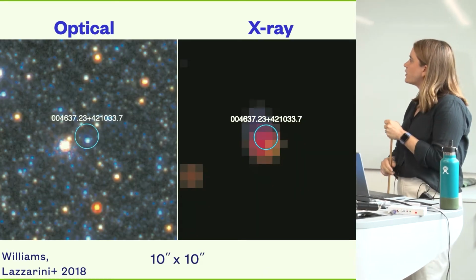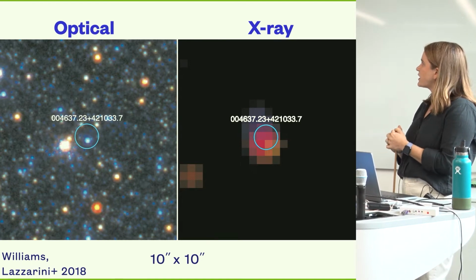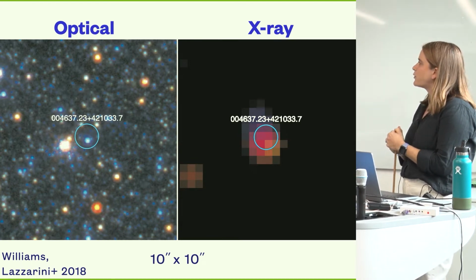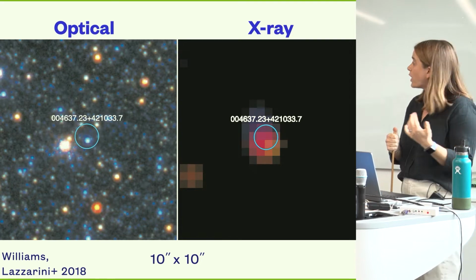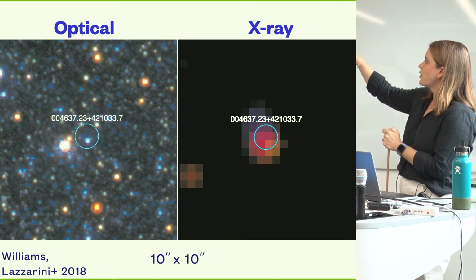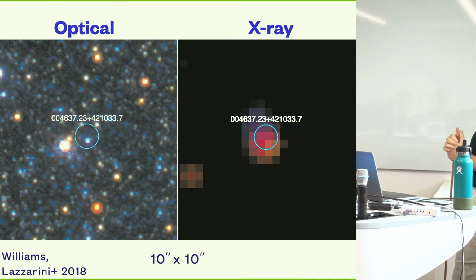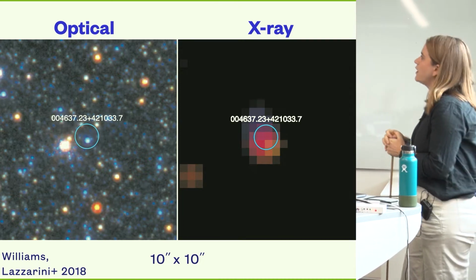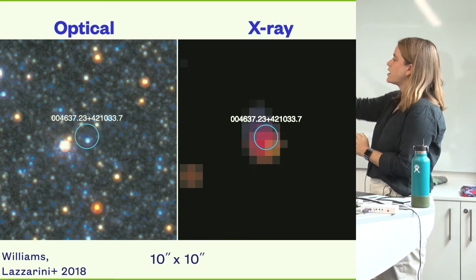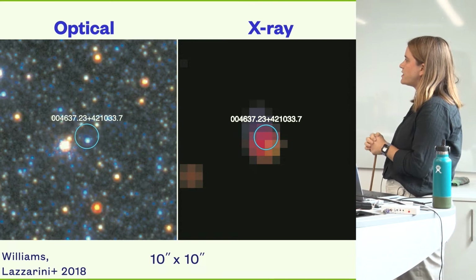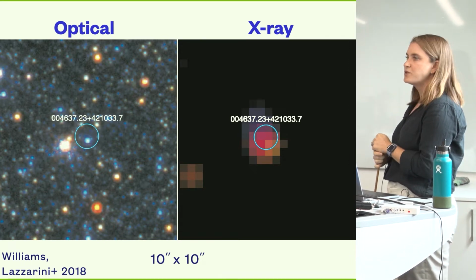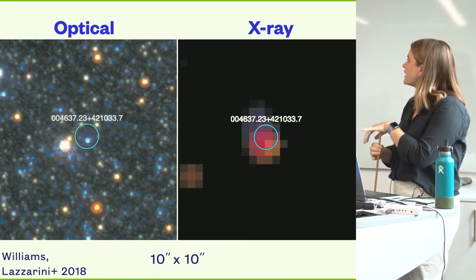And so to give you a visual on how we identify these companion star candidates, I'm showing here 10 by 10 arcsecond images in the optical and the X-ray for an X-ray source in M31. So you can see on the right, those colored blobs are the X-ray photons coming from that source, and the circle is the Chandra measured 1 sigma positional error on that X-ray source. And then in the optical, you can see the exact same error circle overlaid on the HST footprint with that really bright blue star shown in the 1 sigma error circle.